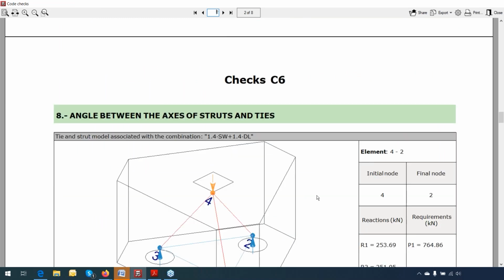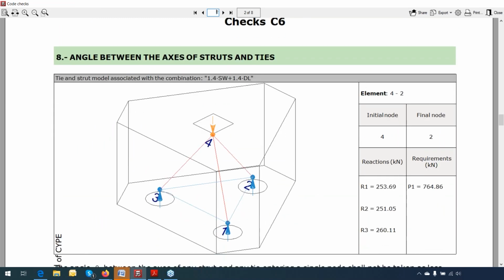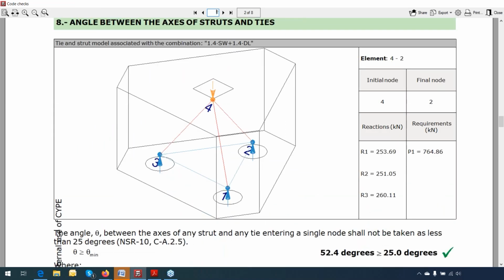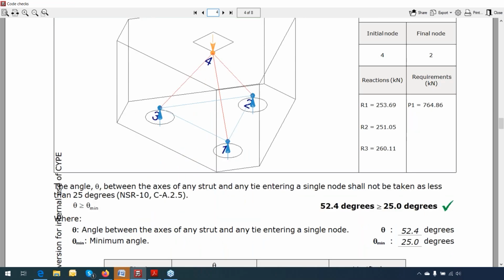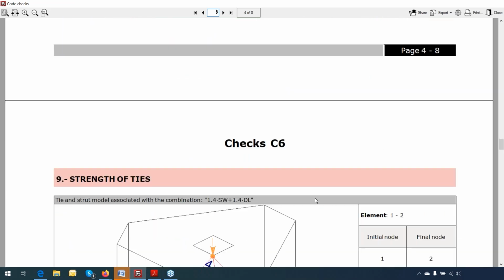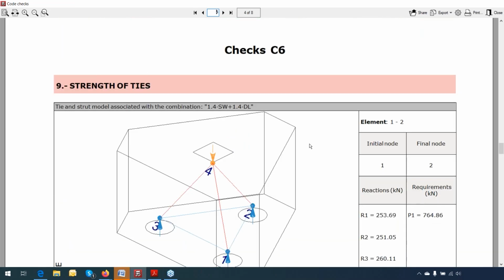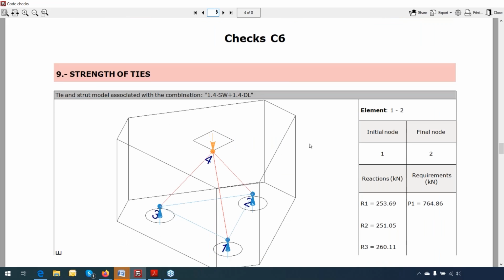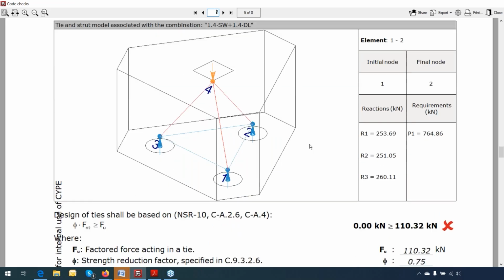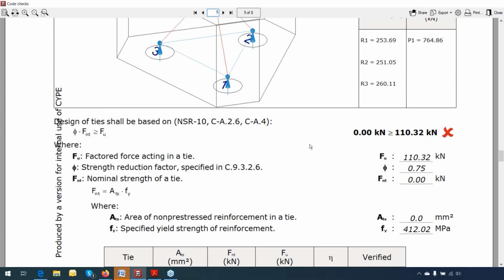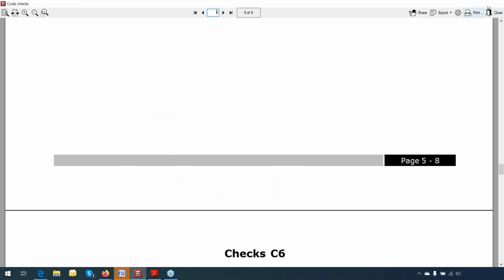And we do this kind of analysis. In this case, the strength of the tie is not working well. You see? So we must work on it. I'm going to close it.